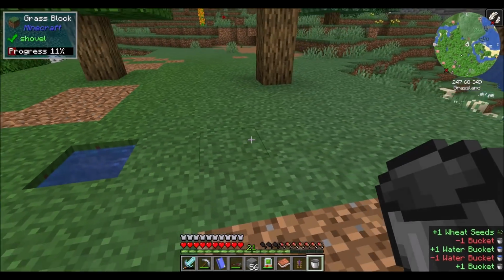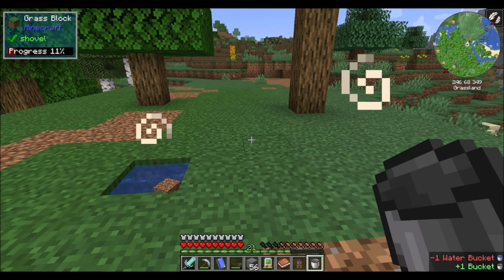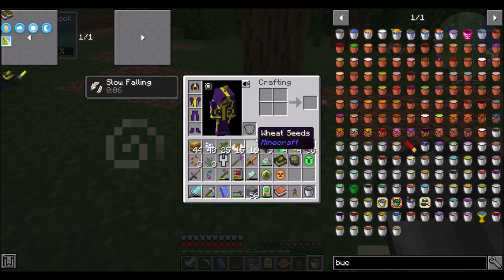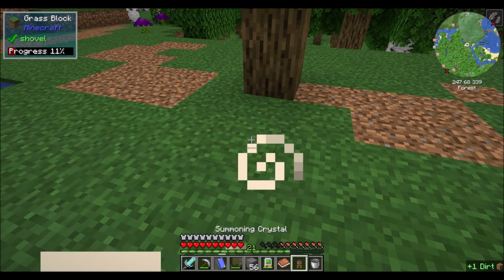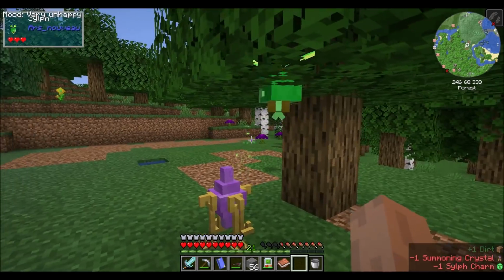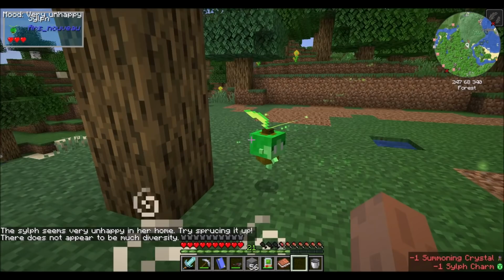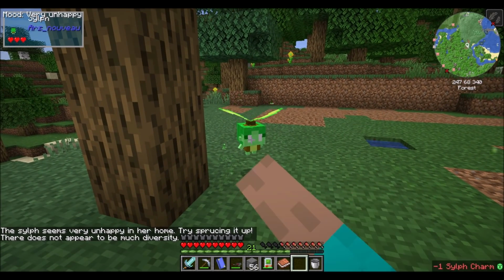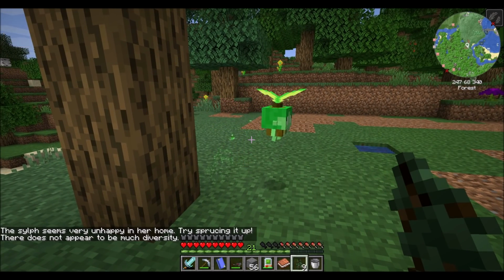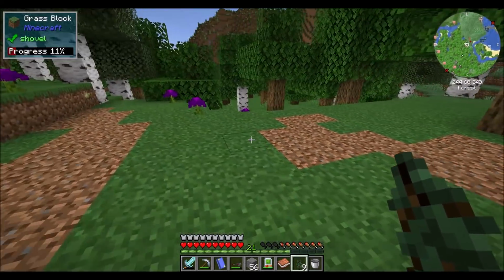Okay, so let's make the sylph's home. Where do I want the sylph's home to be? Let's make the sylph's home like right about here-ish. I like that plan. So you're gonna go there and we're gonna use the sylph charm like that. Sweet. Now, if I right-click it, the sylph seems very unhappy in her home. Try sprucing it up. There does not appear to be much diversity. I've got spruce trees. Does that count as sprucing it up?